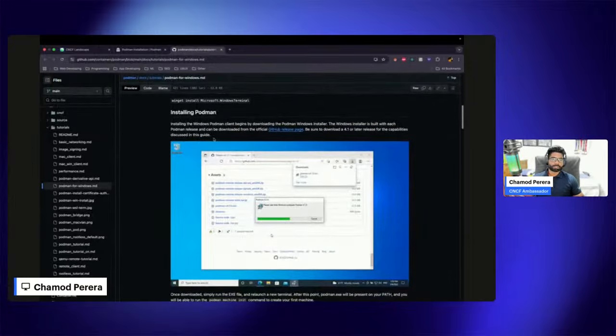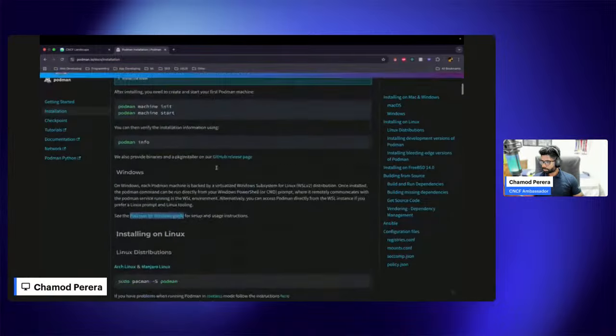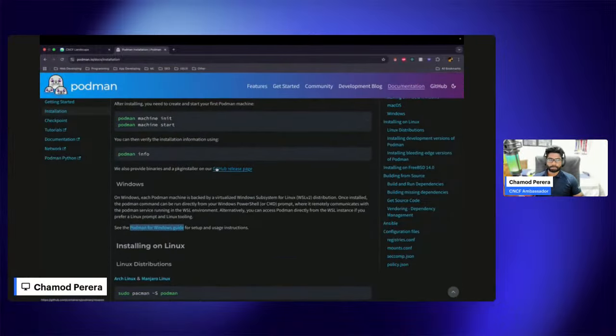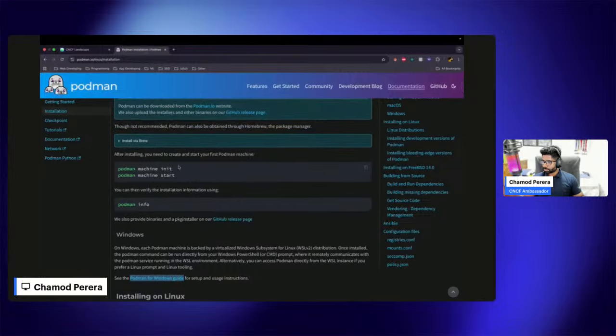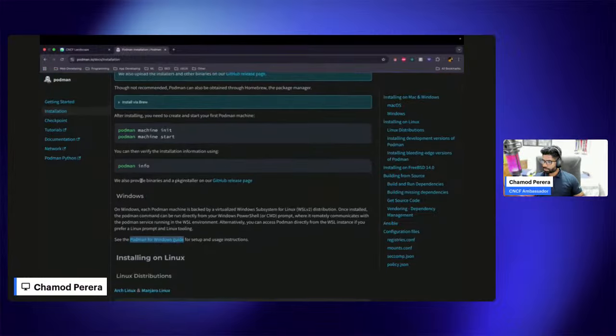Okay, it's an installer, so you can easily download the installer and then install it. There's no hard configuration that we need to do. After installing, we have to create a Podman machine, then start the Podman machine. We can even verify the installation using podman info.